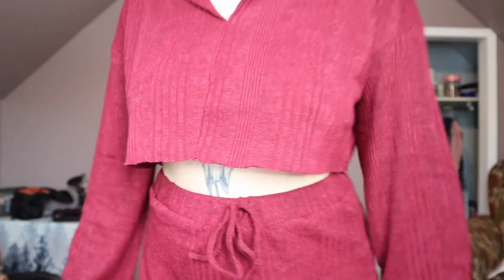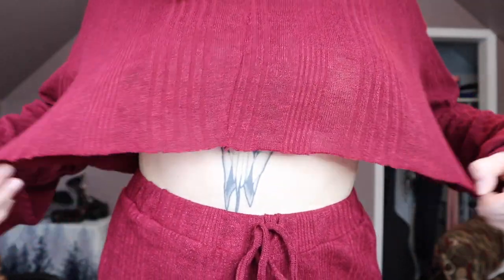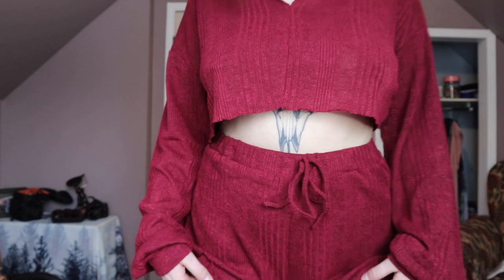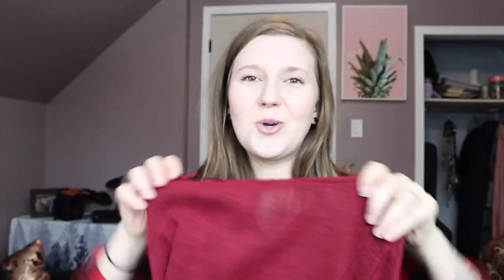We got another matching set — this little burgundy set. I'm not sure if it's made for pajamas or going out in summer, but it's really cute how it hangs and I love the slightly bigger sleeves. It fits well. The only thing is the material — I wouldn't say it's scratchy, but it's not the smoothest. I thought it'd be silky and soft, but it might get annoying after a while. Also, it is see-through, which is a bit of a problem.